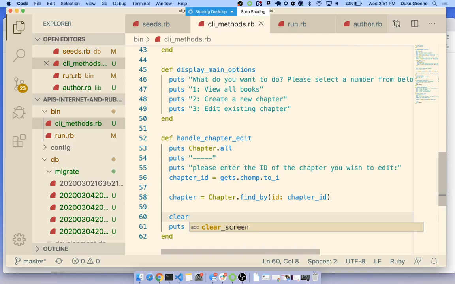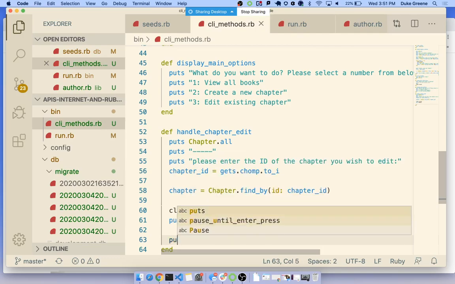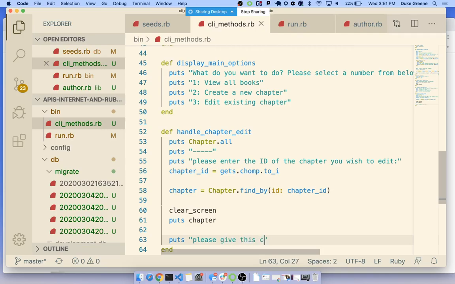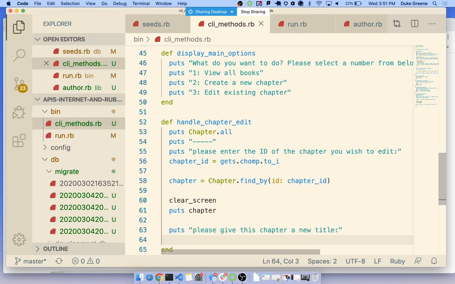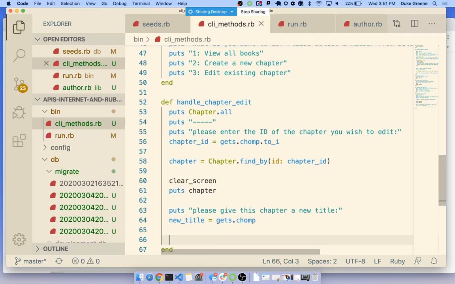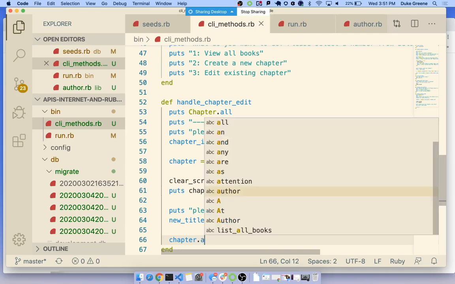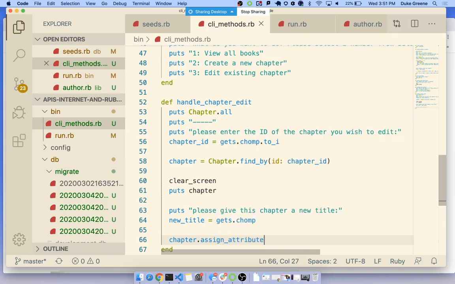Maybe we do a clear screen here. Then we display the chapter and then ask the user, "Please give this chapter a new title." And then we'll do new_title as gets.chomp. And once the user's given us a new title, I think that's where we could say chapter.assign_attributes. The title of the chapter is going to be whatever the user just typed in with gets.chomp.